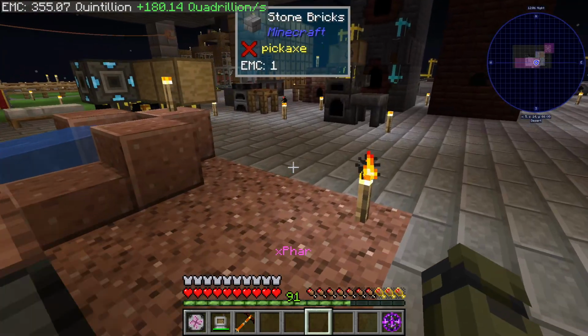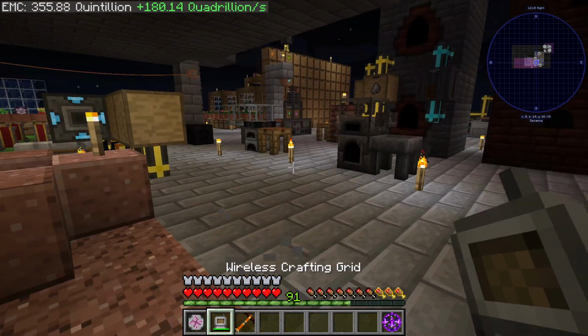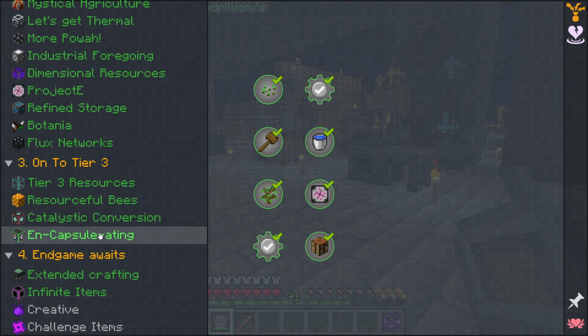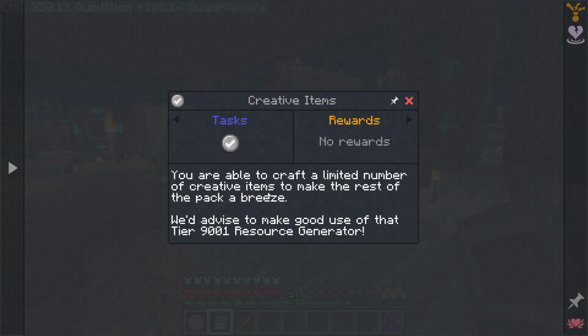Okay, so we're officially in the endgame. When I started the pack, the endgame was creative and challenge items did not exist. So let's look at the creative. We're going to unlock... You are able to craft a limited number of creative items to make the rest of the pack a breeze. We'd advise to make good use of that tier 9001 resource generator.